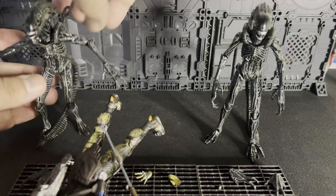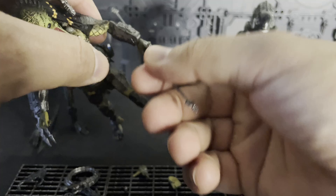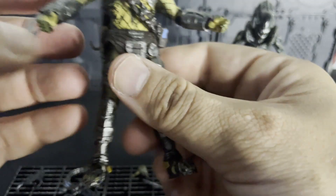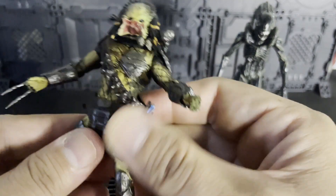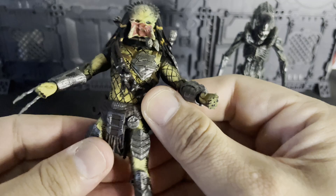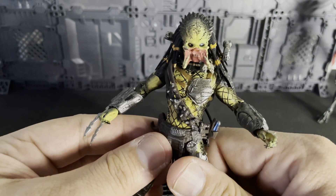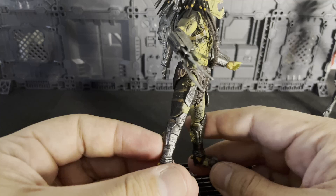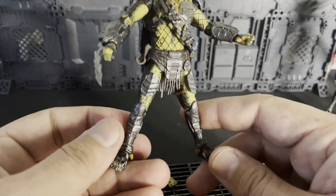Wolf fell and dropped most of his stuff, so we're gonna have to pick him up and go over his articulation as well. Let's take all his stuff off. My only issue with him aesthetically — he's fantastic, he looks great — but my only issue is his proportions. His proportions are off. It seems like from the torso up they had the right idea — everything looks proportioned — but then when you get to the legs, what happened? His legs are so short.